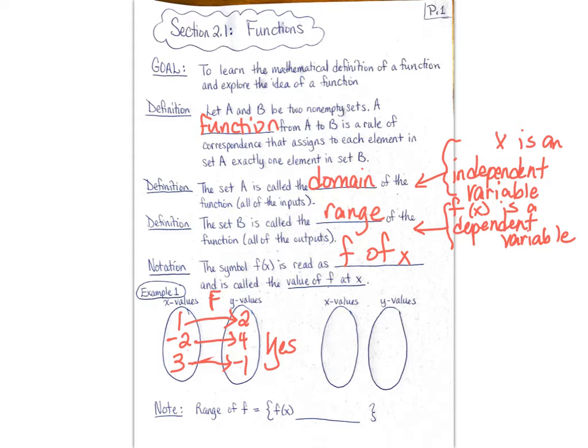Now what about this one? Suppose the x values are -4 and -2, and the y values are 1 and 0. Suppose -4 goes to 1 and -2 goes to 1 and 0. Is that a function? No, very good, it's not. Why? It has two different outcomes for -2. Excellent.